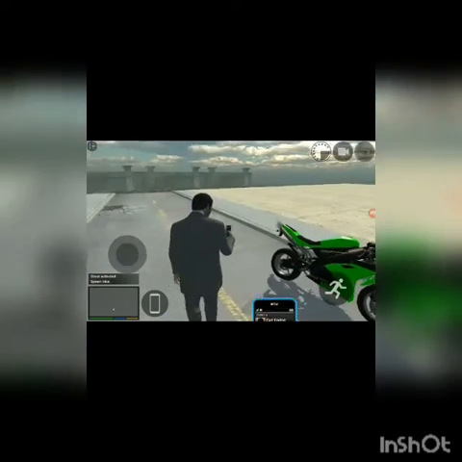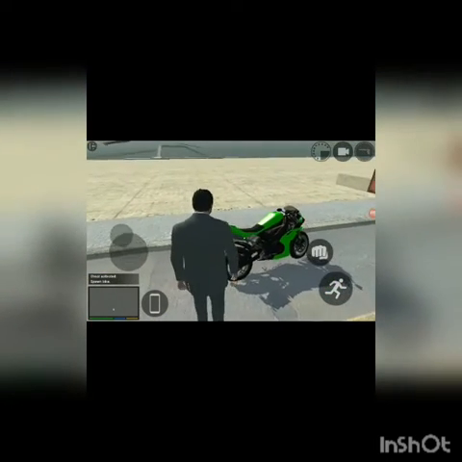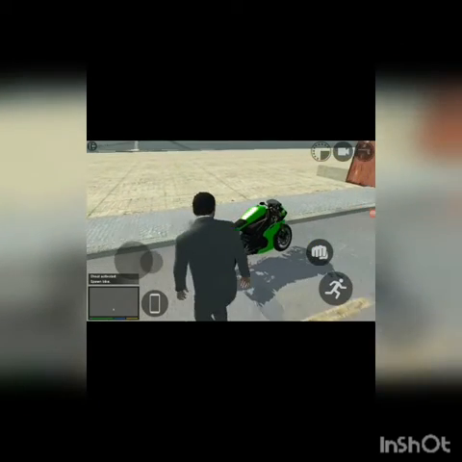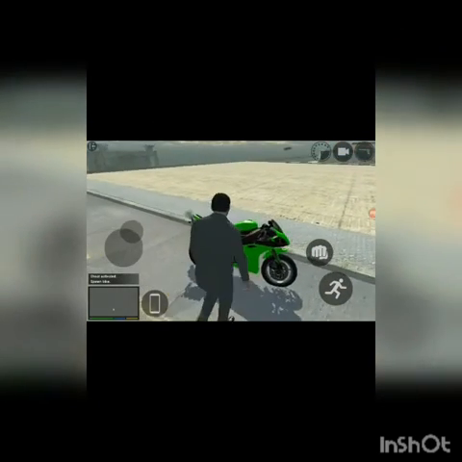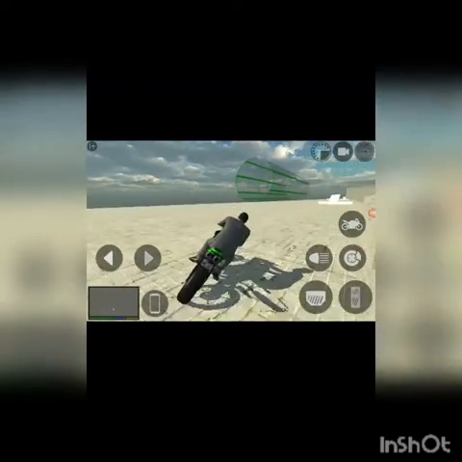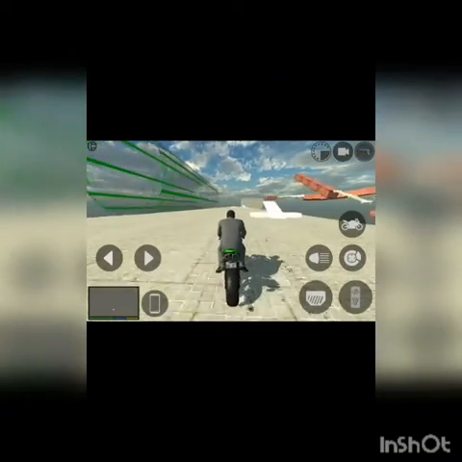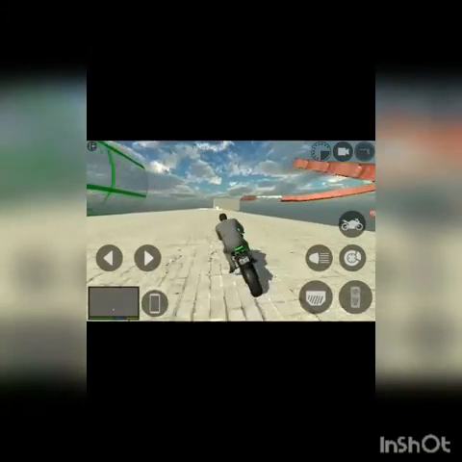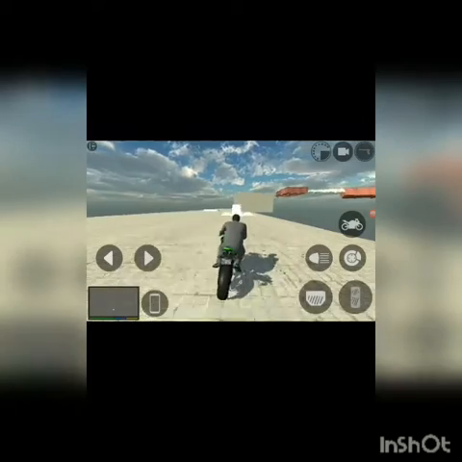See, you can see all the bike textures have been upgraded. And the graphics have also been upgraded, and it looks so nice.